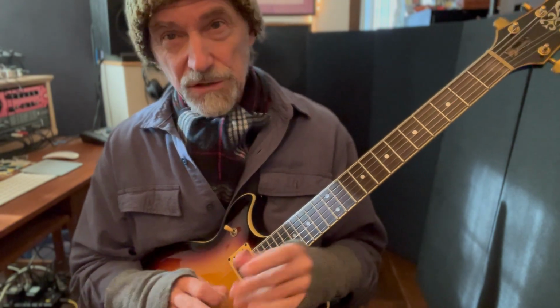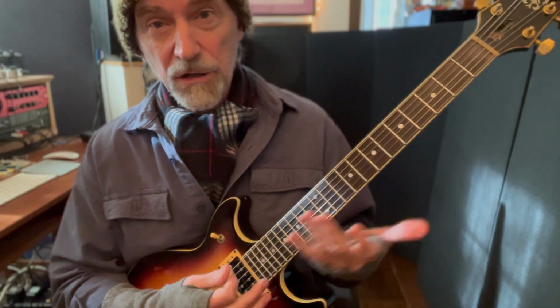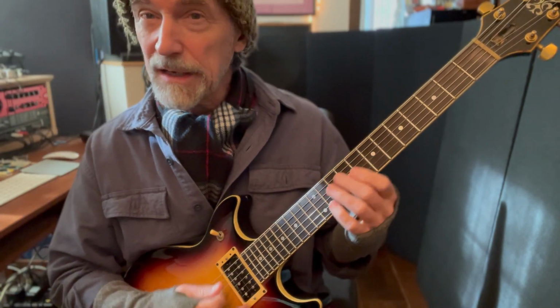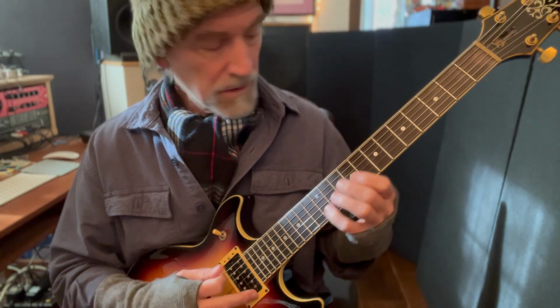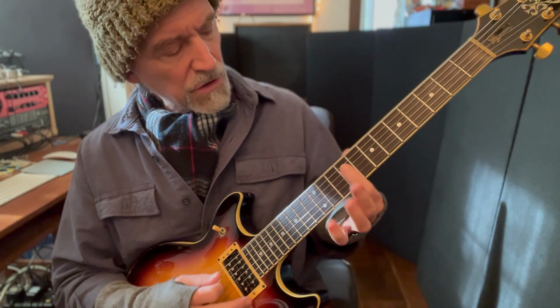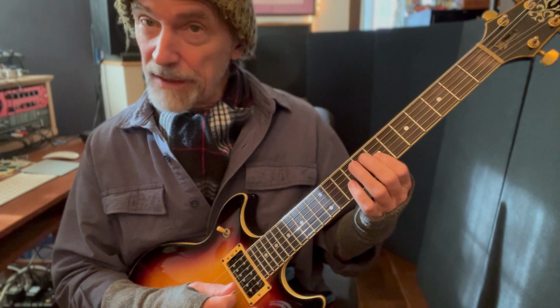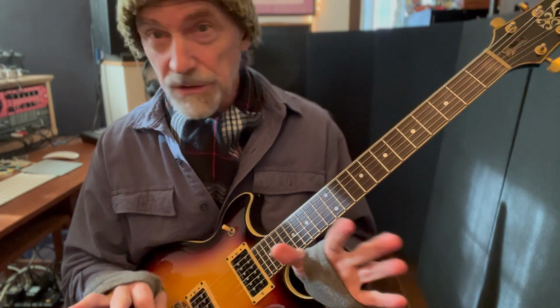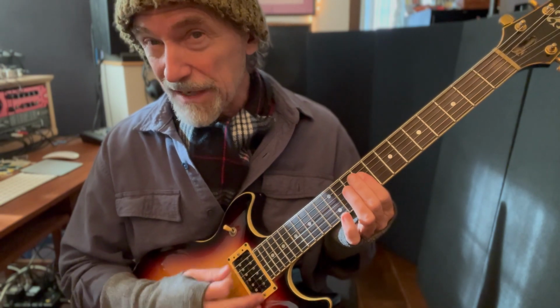So the idea of practicing all these things is I want to get to the point where I have these ideas under my fingers and also in my ears, so I can figure out how I want to make a sound. Okay, so I'll start from B, start from E, start from A, start from D. So I'll just say my starting points. I won't try to confuse things by giving them a modal name, even though that's kind of what I'm doing here.